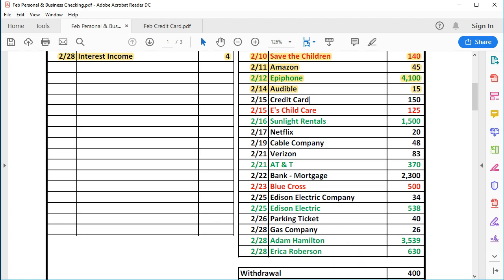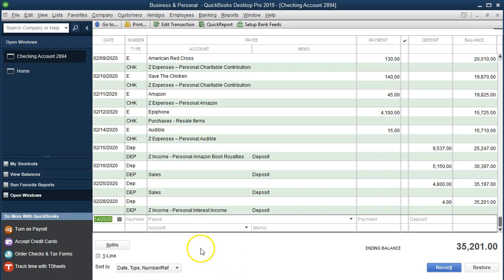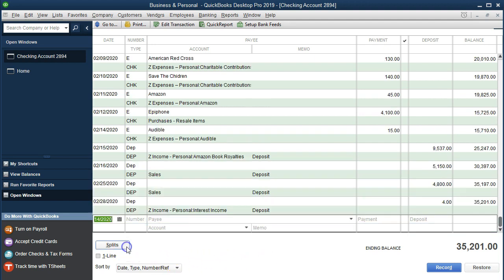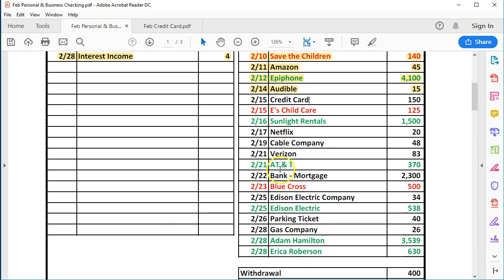Before we do so, however, note that we will be entering data directly into the check register here. We won't be using the splits item in order to assign the classes, but rather enter everything without class, using the accounts to help us sort between business and personal. And then we'll go to the reports and sort them out by class from there, as we've been doing thus far. And that's how we'll continue to go. So here we go. We've got the credit card.